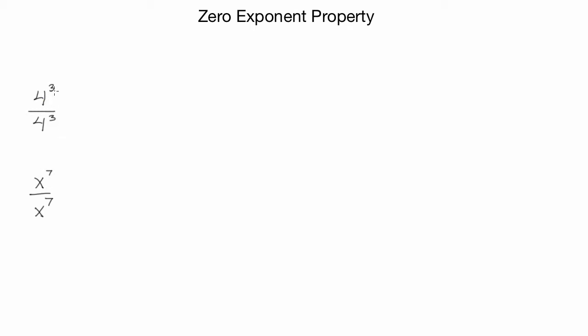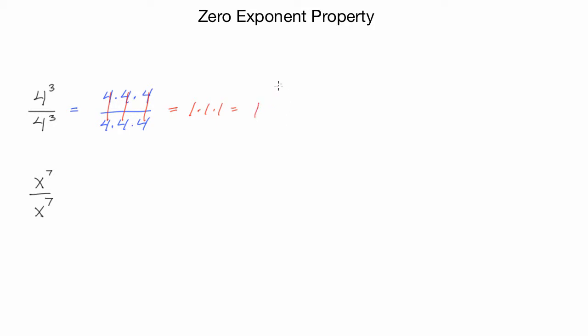We got 4 to the third power, and I'm dividing it by 4 to the third power. Well, on one hand, I can look at this and say, okay, that's 4 times 4 times 4 on top. That's what 4 to the third power means. Then I got 4 times 4 times 4 on the bottom. We've looked before with the quotient property. 4 divided by 4 turns into 1 times 1 times 1. So really it should equal just 1 times 1 times 1, which is just 1.